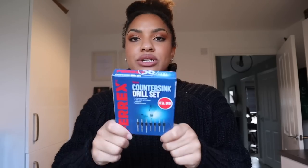I also got some countersink drill bits. I've got a lot of woodwork projects coming up now that I've got my work tools. Those things make me so happy. So I know I'm going to have a lot of woodwork projects and I'm going to need to countersink some stuff. And funny enough, I don't have them in my little stash.